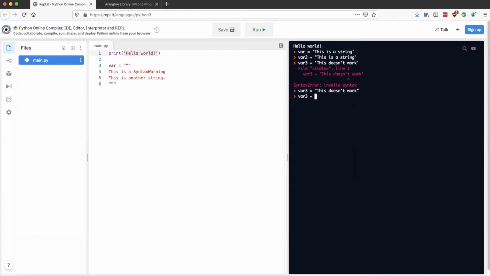Or you can, I think you can escape. Yeah. So in the first instance, you can use double quotes if you want to have an apostrophe or single quotes in your string. The other way you can do it is by what's called escaping the single quote character, and that's just you put a backslash in front of it. And then Python will treat this not as the end of the string.